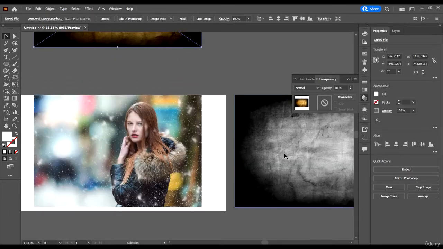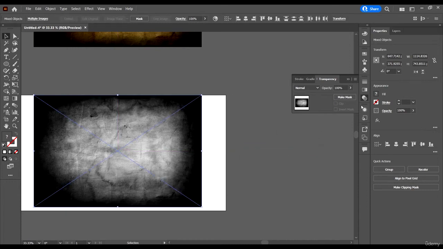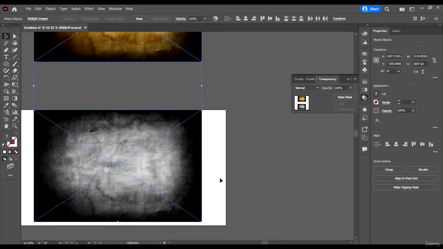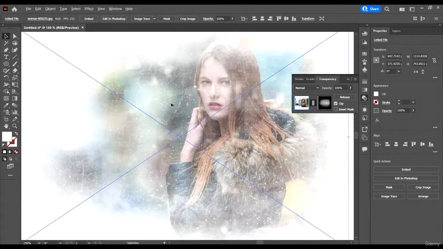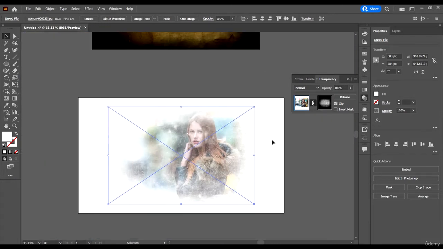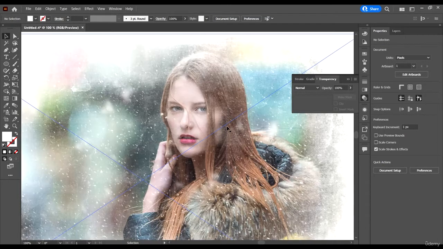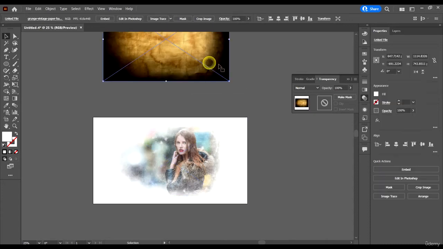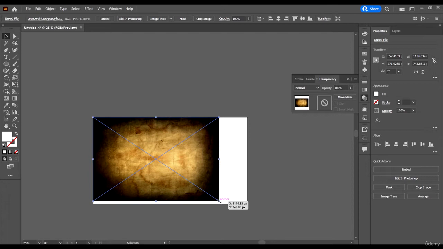We can still select this guy and try to create the mask again, and it's just going to work just like this one. So select both of them and make mask. Now we see that we have our image, and one thing we can do is duplicate our image, Ctrl+C, Ctrl+F, and you can see that our image is now more visible. One other thing we can do is make this the background.